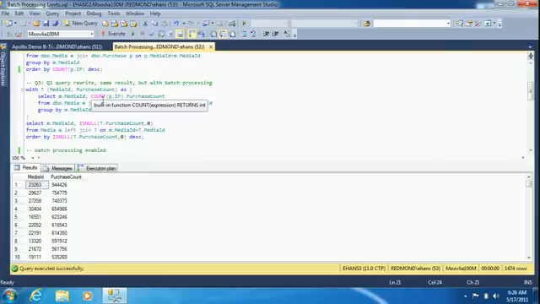So I'm using a trick here in this query rewrite where I've used an inner join to do the heavy lifting, and that's going to be processed with batch processing. And then it's going to be aggregated so that only a relatively small number of rows will be produced from that query block. And then I take that and do an outer join with the media table so that I can get those counts equal to 0. But because the media table is pretty small compared to the purchase table, that outer join will be quick, even though it happens in row mode. So let's look at the query plan for this.